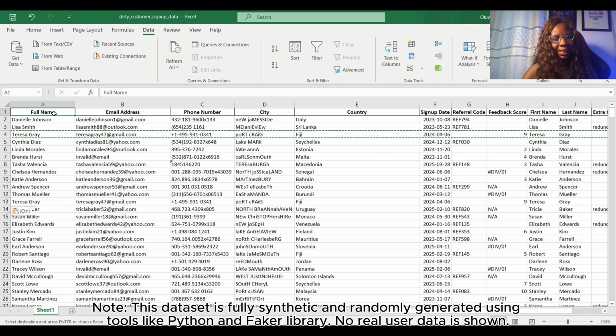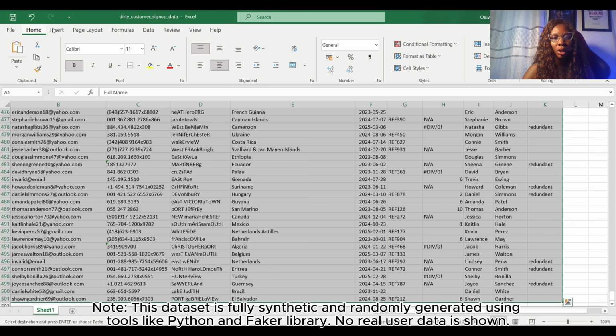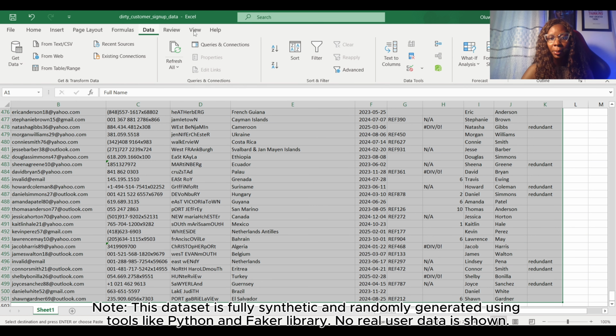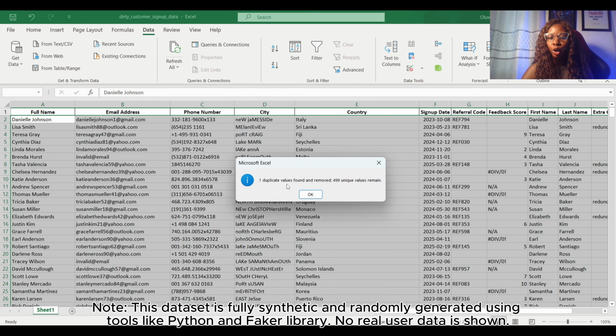We are going to highlight the entire data set. I'll click on this first cell A1. I'll hold Ctrl Shift down, then the right arrow key and down arrow key while holding Ctrl Shift. After I do that, I'll come here to the data tab, and then on this data tools tab, you're going to see remove duplicates right here. If I click on remove duplicates, it's going to ask me if I want to remove it from the entire columns. I'll leave it this way and say okay. Can you see 1 duplicate found?